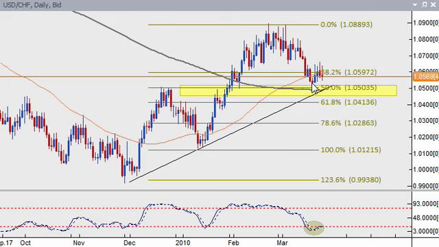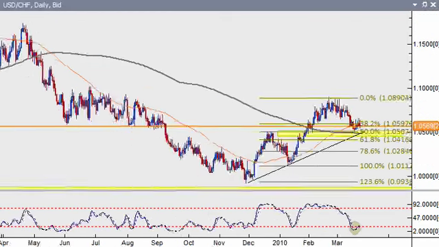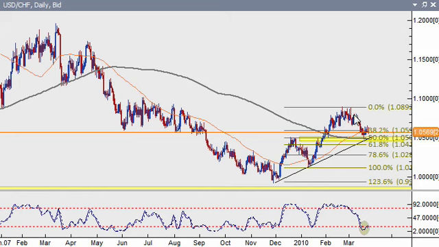Here's the Swiss franc pair as it tested the 1.05 area, 50% retracement, and the 200 moving average, and so far has held up. That support area has held up, and the market looks to be sort of in a rally. Now the market in general is coming off a completed Gartley, so there might be some further bearish action if the market can break below 1.05, the moving average, and this rising support.